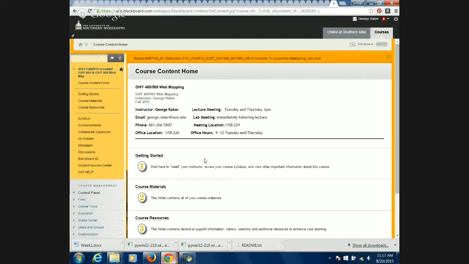Here's my email. My phone number. Is that my phone number for the office, or is that the department office? I always forget which one's which. Nobody ever calls the department office. One of them is 4729, and one of them is 5807. I forget which one that is, because sometimes I get people to the department office.